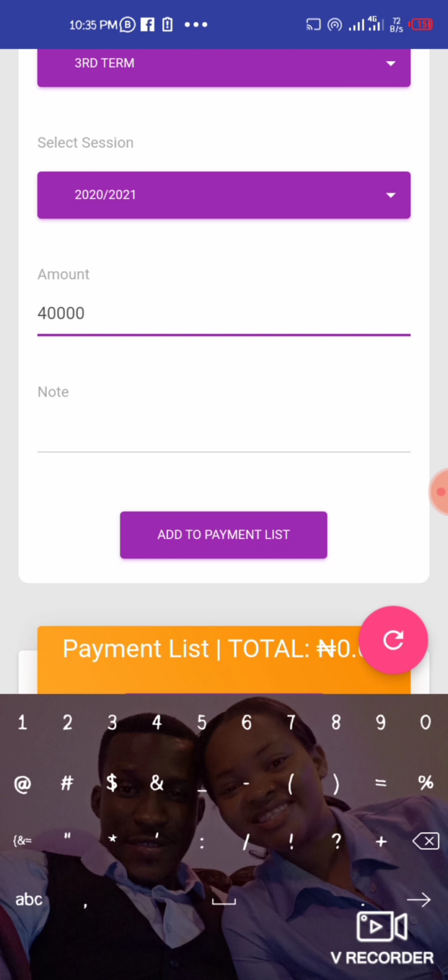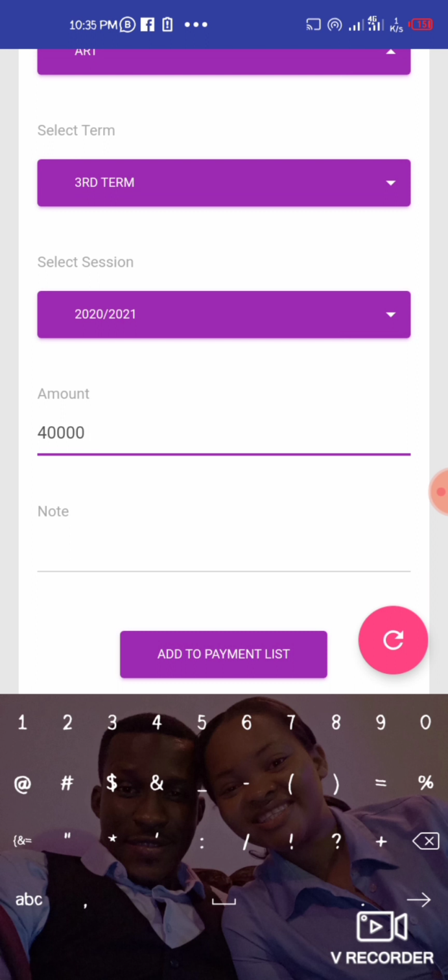So you have a list of payments. You can add this to your payment list. Now, remember I paid 30 initially. I recorded 30 initially, and it was recorded that the bursar approved it, that yes, I actually paid 30 to the school account for tuition for this particular child, this particular term and section. And my balance should be 34,000 thereabout. And I'm paying 40, which is higher than the balance. The system would warn me that the amount you're paying is higher than what you should pay. So that is one good thing about this.